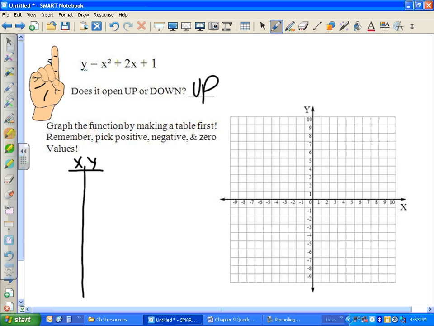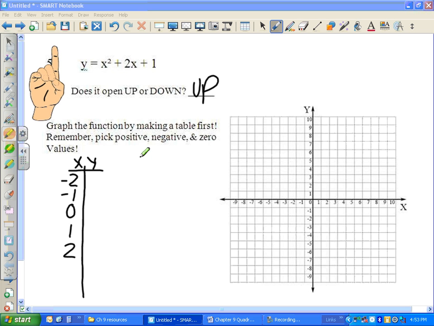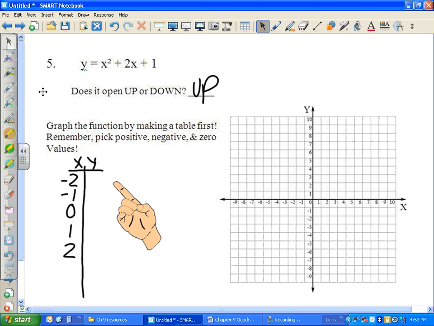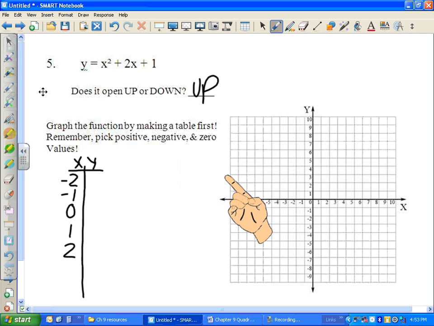Okay, so we're going to do one at a time. I'm going to pick some values that are negatives and positives that are small also. Now, this doesn't always work, but usually it does for the type of problems that a test will generally give you. We're going to stick with these numbers right here. Now here's the first one I want to do. I'm going to start off with -2. All I'm going to do is plug in -2 wherever I see the x, right here and right here. That's all you're doing. So let's try that.